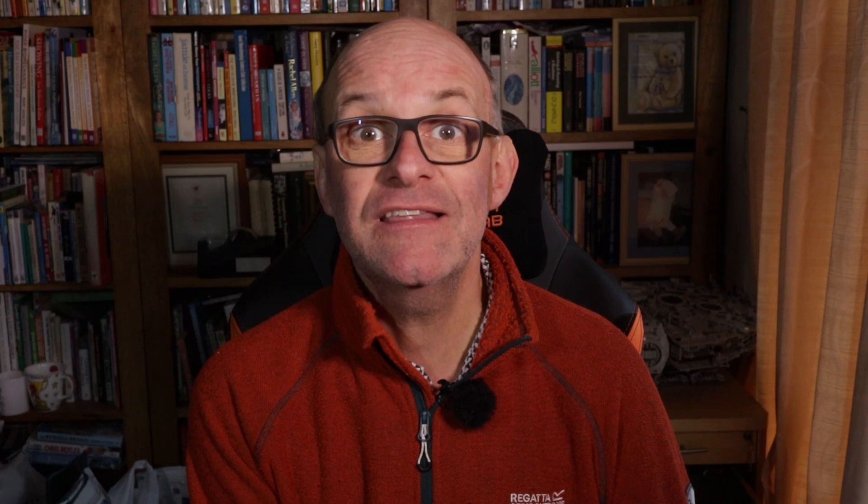This is Eddie coming to you from the future, just to let you know that although the day did start off very slowly and the shots of the birds I did get were fairly ordinary, I did start to see more birds as the morning progressed. And I didn't even realize what I'd taken until I got home and zoomed in on the photographs — I realized I'd got some fairly interesting birds, including a water rail that I couldn't identify at the time. I'll put all of those photographs into the video with the names of the birds alongside them.